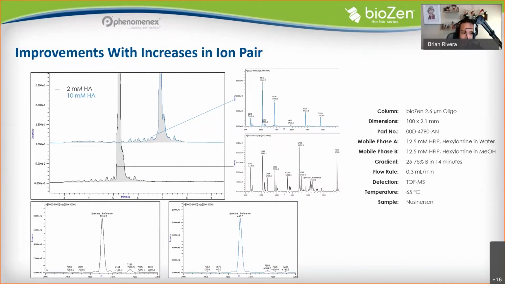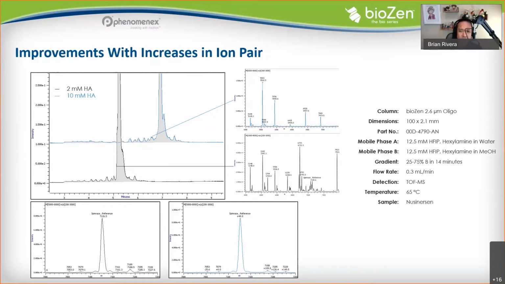And in this particular instance, looking at 2 millimolar versus 10 millimolar HA with a 2'-MOE gapmer, we can actually see the early eluting impurity separating out much better on that 10 millimolar, basically getting baseline separation and yielding much better spectra because there isn't the spectral overlap due to the coelution that's observed with the lower concentration of HA. And so the N-2 shortmer impurities are actually separated out much better.